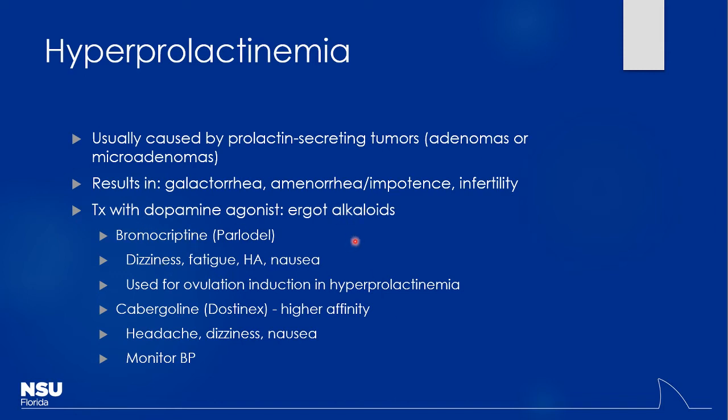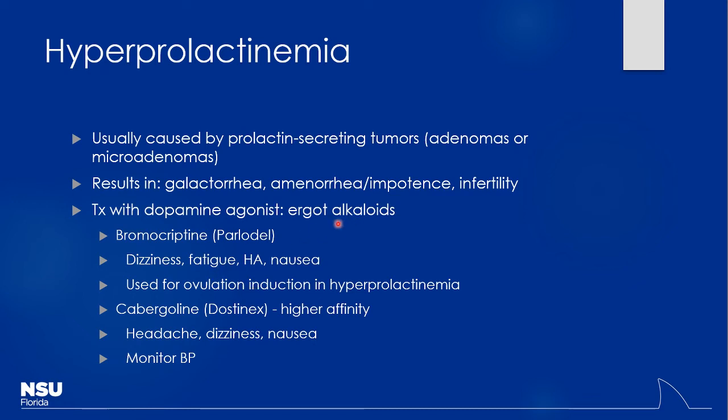Again, it's an ergot alkaloid. If you recall back when we were talking about our agents for headache, remember we talked about DHE, remember we talked about our bromocriptine being used. What could I use bromocriptine for? What kind of major reaction to an antipsychotic drug? So dystonia potentially, yeah. What else? What's the more really severe form of that? Not tardive dyskinesia. Yeah, neuroleptic malignant syndrome, that's the big one you could potentially use it for. So remember all the different cases here you could be potentially using. So again, frequently see it used for ovulation induction for those patients there.